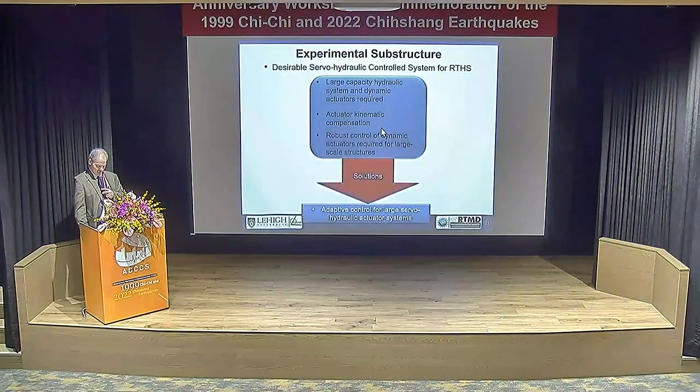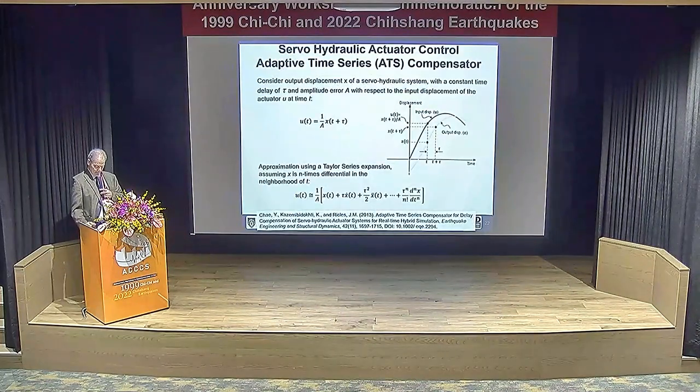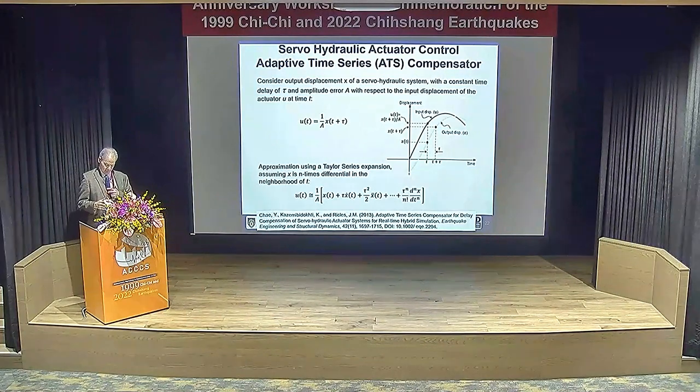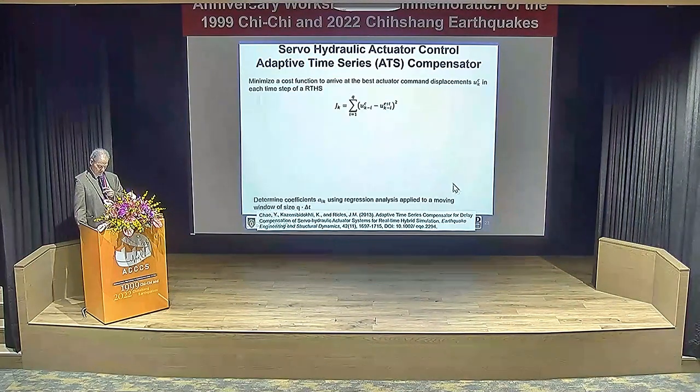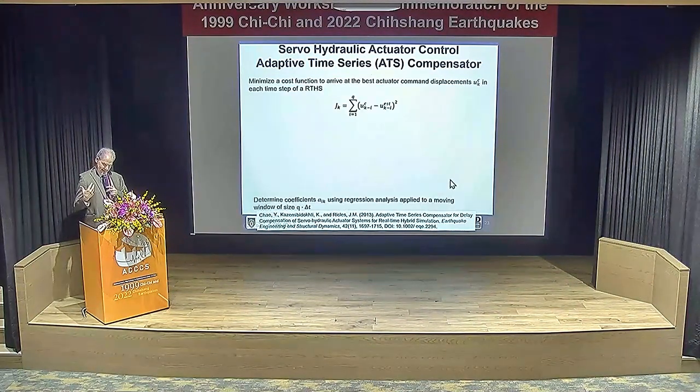In terms of experimental substructure, I already mentioned servo control is important. Just to emphasize this, if you look at an input signal, this is displacement versus time on the right, you desire to have the red curve follow the actuator, but there's going to be some delay, and also maybe amplitude error. So I'll just express it as such here. There's a delay of tau and amplitude error. If we expand that in Taylor series, we'll have this form, and then let's try to express this where we're going to adapt and have coefficients. So our goal is to use what's called the cost function, minimizing the difference between what we need to assign to the actuator to get where it's supposed to be.